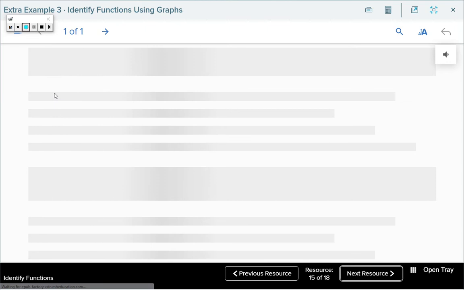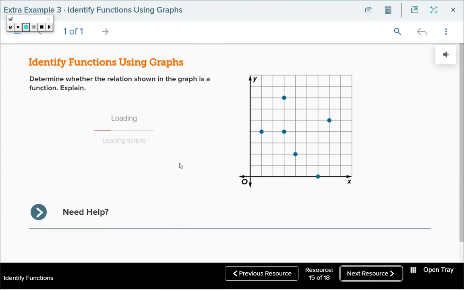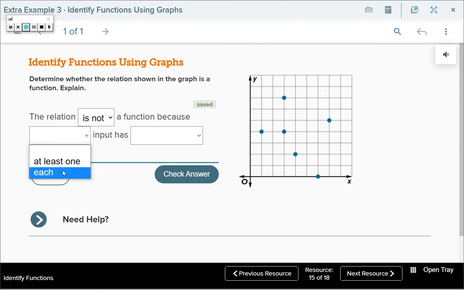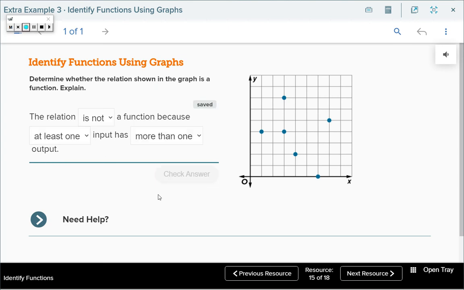Just look at it. Can you tell me if it's a function or not? Why is it not? Because look at what is the x value? What is the input of these 2 points? 3, and I have a 3. Let's look at 1, 2, 3, 4, and a 3, 7. So this is not a function because at least one input has more than one output. You guys agree? All right. Okay, so you understand how to do that.